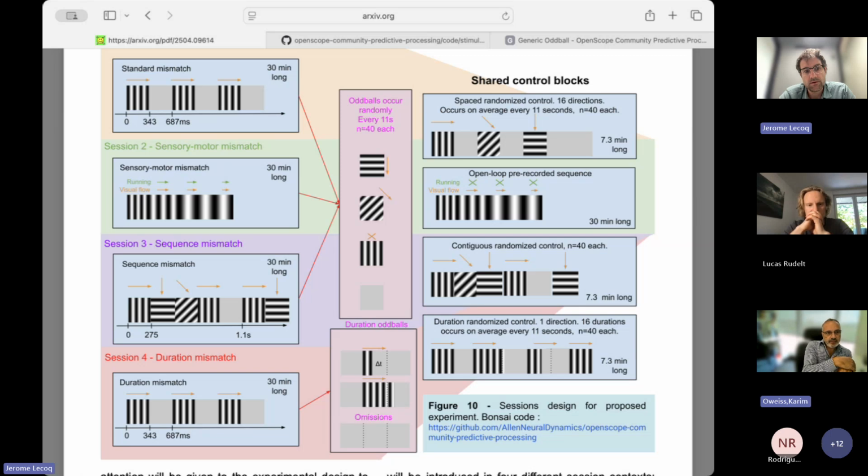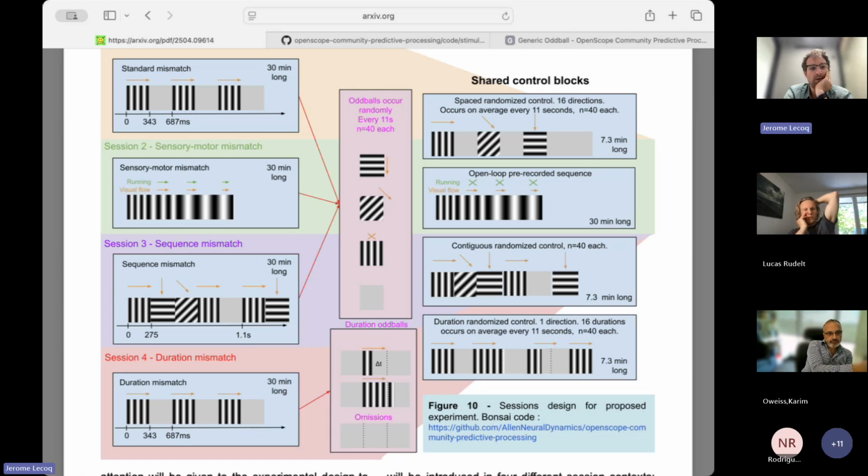Gray screen, if that makes sense. So you want to have periods where there's no drifting gratings. Yes, because if you look across all conditions, there are periods where there is none, with the exception of this condition. That's right. So unless there is a very strong reason for not having one, I would suggest we have one so that we can compare, for example, with those periods where there's no gratings at all.